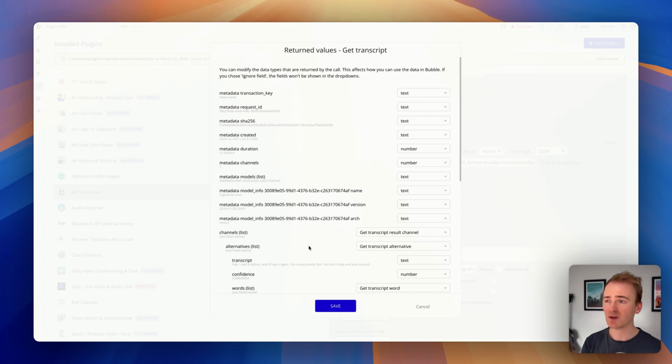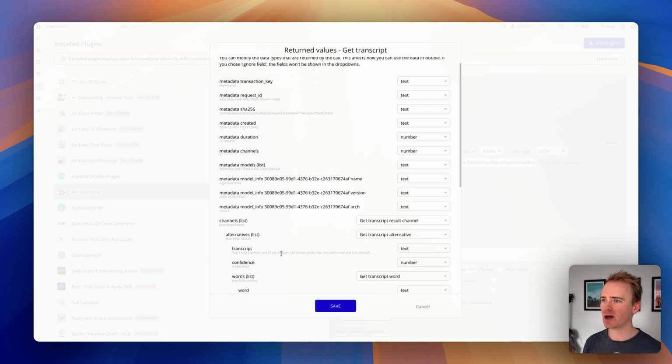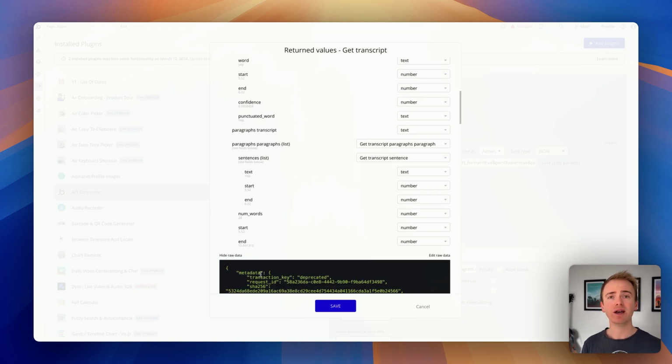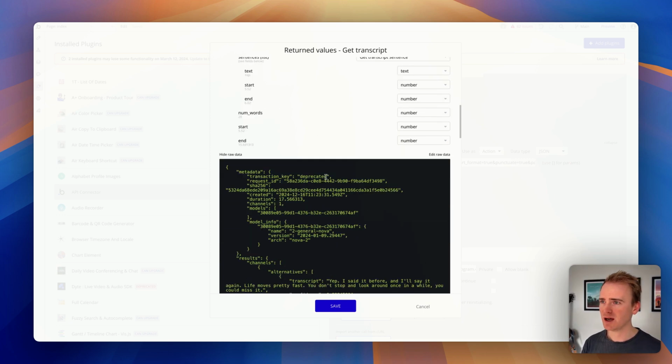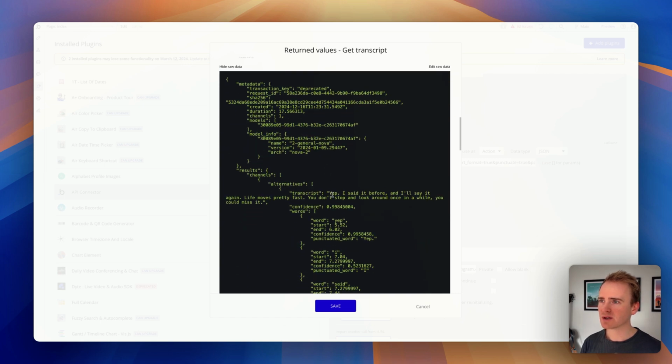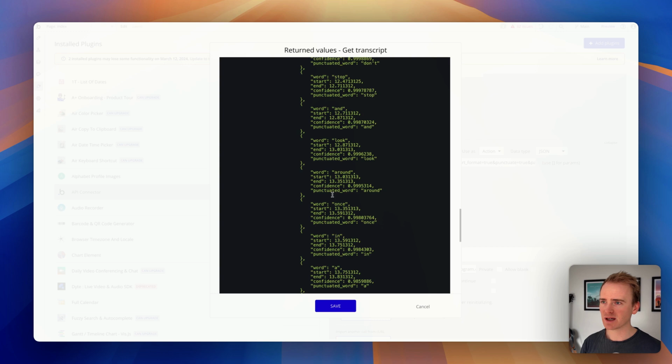There's no webhooks. You can use webhooks, I'd imagine, if you've got a particularly large file, like a 2-hour meeting, maybe you need a webhook. But I believe that Bubble's API connector timeout is at least 60 seconds. So you could still just have the API connector waiting. You could, of course, then still put it in a backend workflow so that your user's not waiting for the loading bar to crawl across the screen. But yes, here we go. Here is the transcript. And then you get all of this extra data.